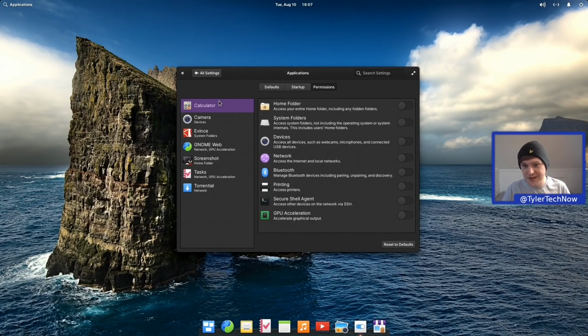And it's really cool to have a nice simple way to view all of that and see if somebody's using a permission that you don't really think it requires, and then you can very quickly and easily disable it. So I'm a very big fan of this way it's been implemented in the applications settings.